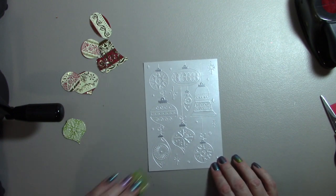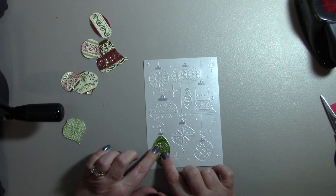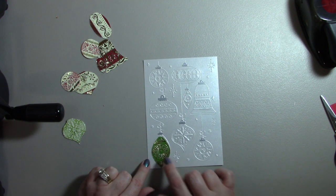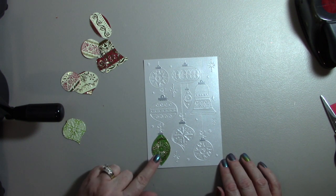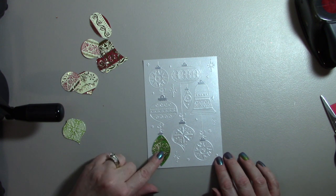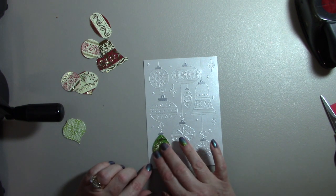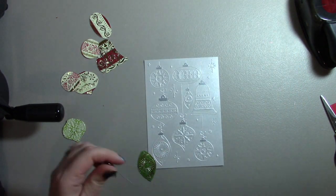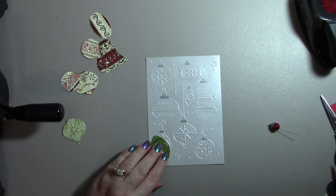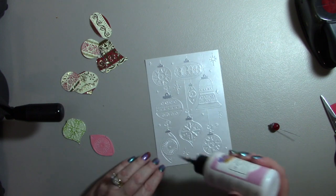Okay, there we go. So we have the tops of those colored, just so there's a little bit of color along with the ornament right there. It just adds that little pop to it, a little bit of silver. So I'm going to go ahead and adhere these down, and what I think I'm going to use is my art glitter glue so they stick down really good. I'm debating whether I want to use this or tacky glue. Let's try this and see what happens.